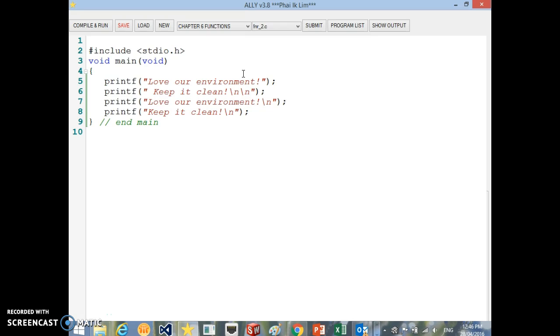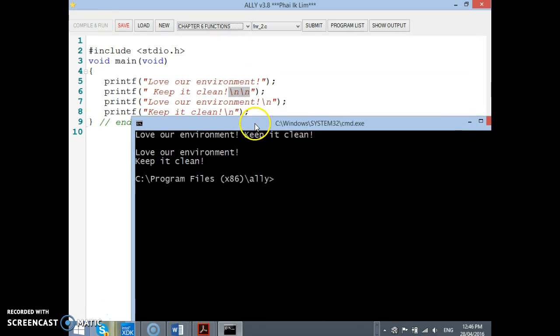Question? These are white space, not important. But what about this one? Do you see this or not? The backslash n. Does backslash n appear inside here or not? Backslash n. Never appears, right? Never appears.